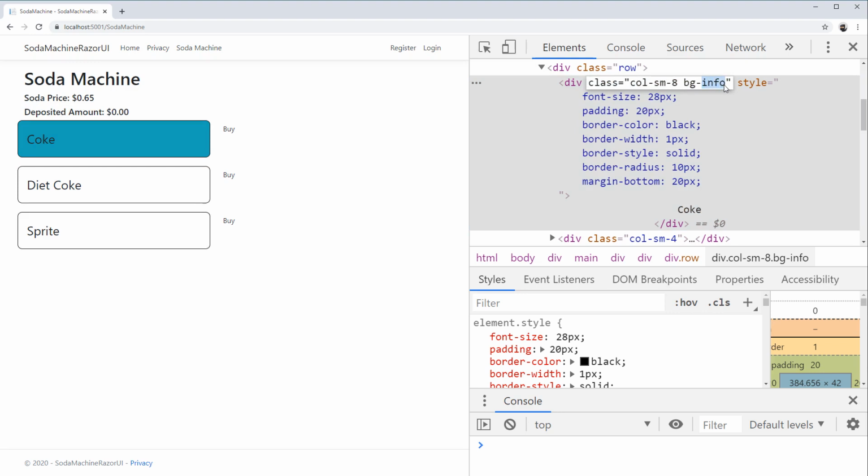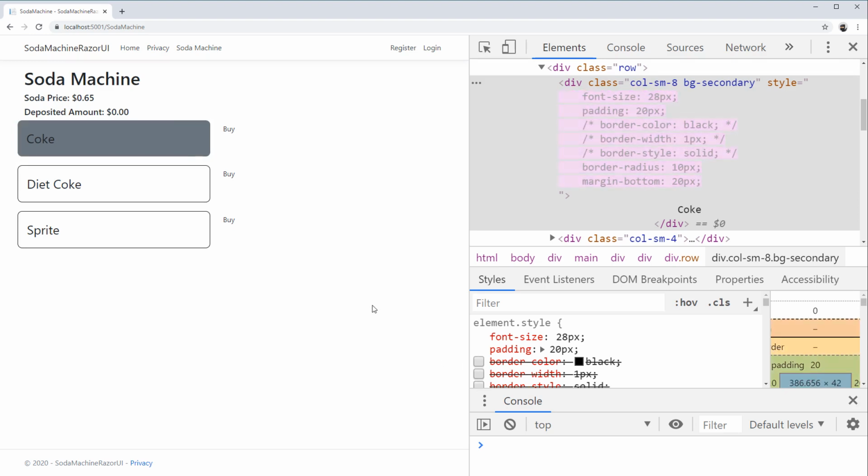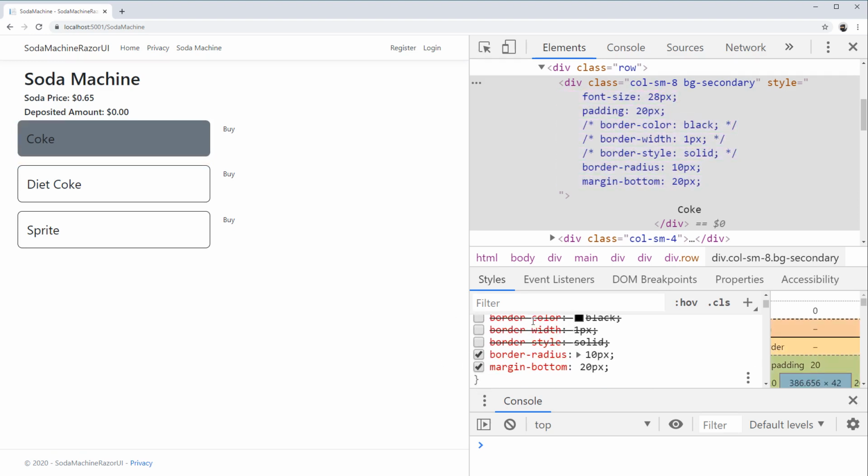Let's do this. Let's make this, how about secondary? See what that is. That's a gray color. It's better. It's not horrible. I'm not liking the border color. If I uncheck the box, notice that, oh, go off. That's the one problem with these things. I kind of like that better with no border color. So let's turn the border off entirely now that we have the background.